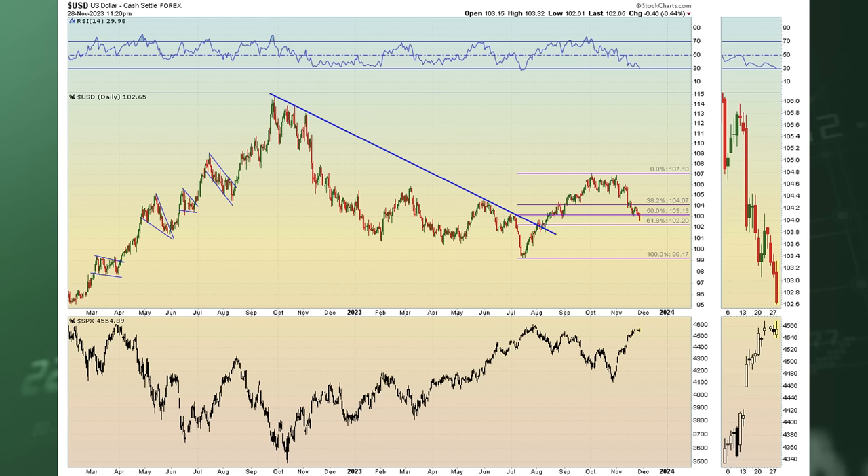Let's look at the dollar. The dollar took a wallop today — it was down 0.44%. Our RSI is moving into that oversold condition. I also applied a fib retracement, showing us between the 50% to 61.8% measuring from this swing low to this swing high — the golden zone. The dollar was also wedging, and we're keeping an eye on that too. This could have very well helped propel the move in various commodities.